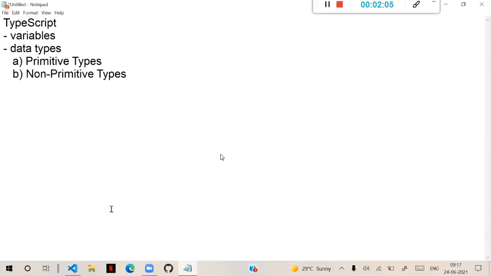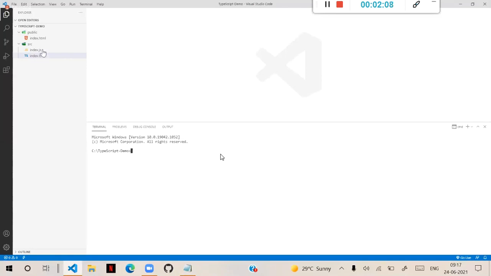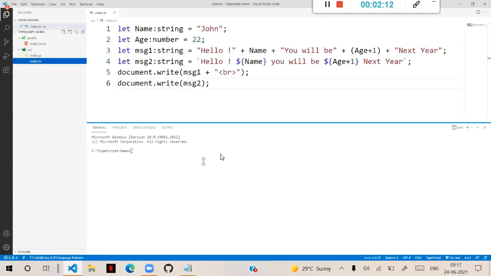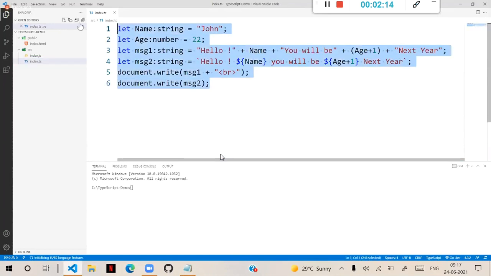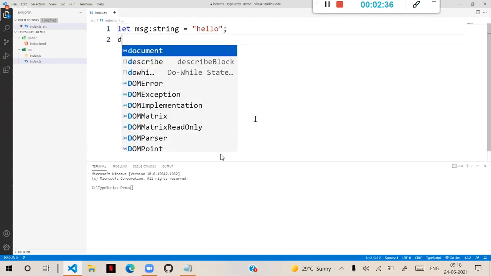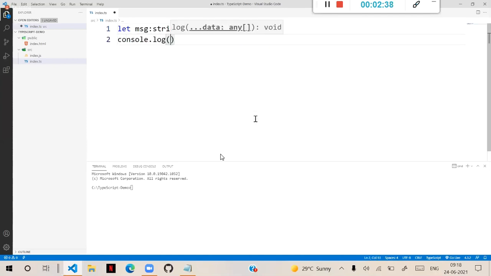Actually, what you people generally do is, a basic point I will tell you. Majority of people while practicing will write the program. Suppose message is a string type and equal to hello, and we are printing with console.log, that message.